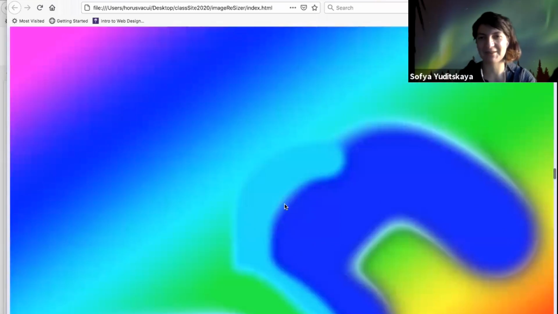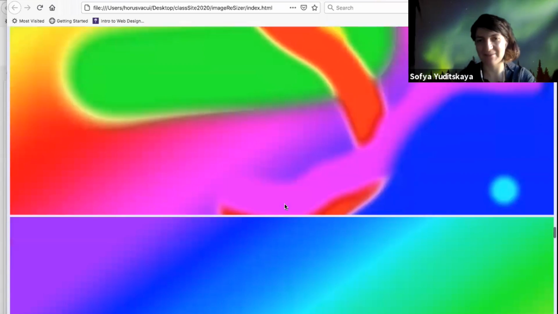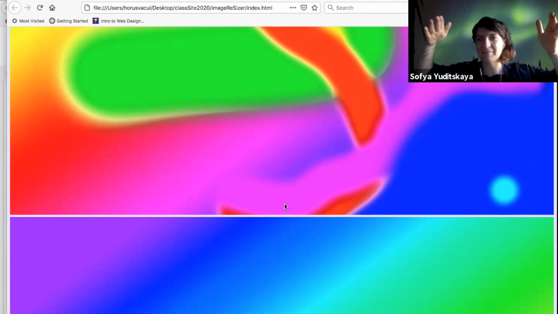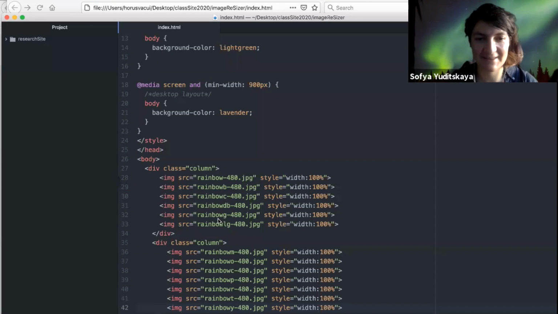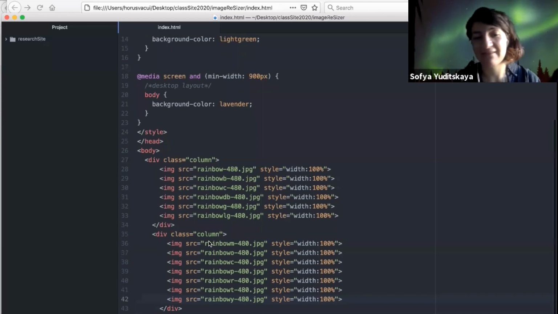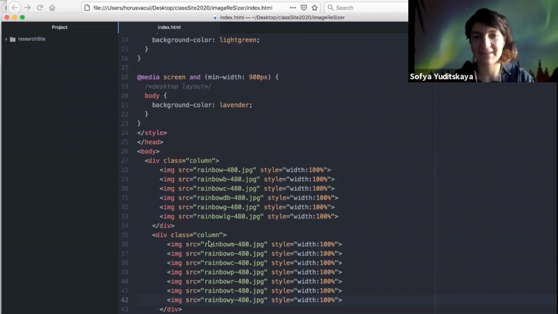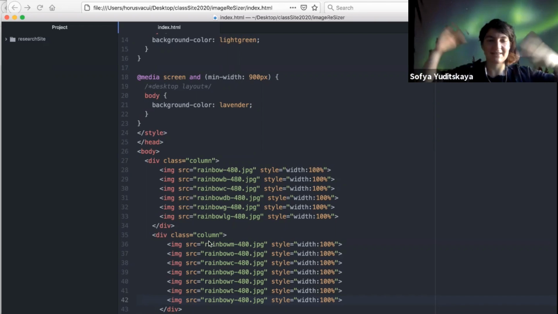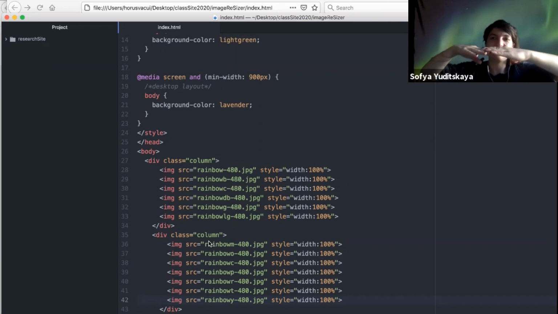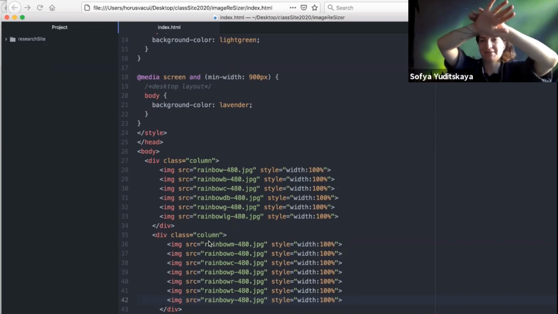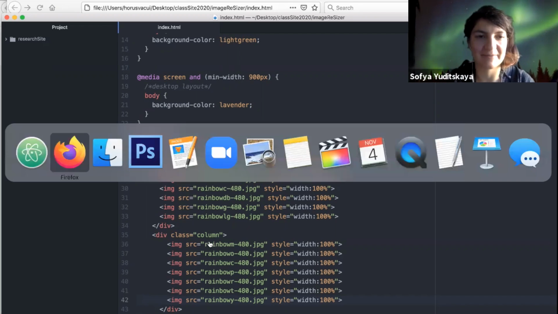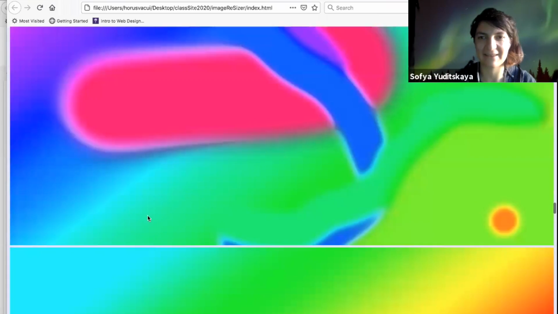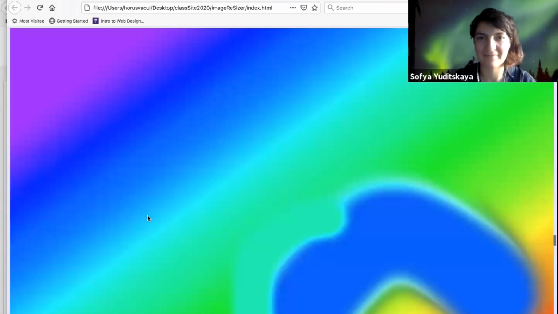So our browser is stretching the images to 100% of the next element around it, which in our case is this column, which we haven't even described anywhere. So it's kind of an imaginary element. It's not defined. And then the element right above that one is the body element, which is basically the browser. So our 480 size rainbow image is just everything.